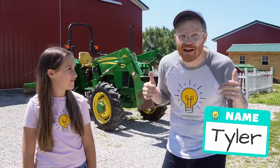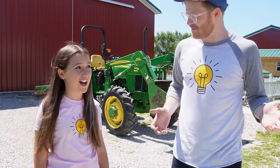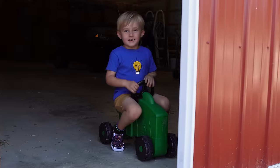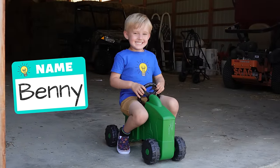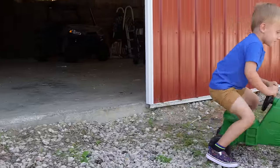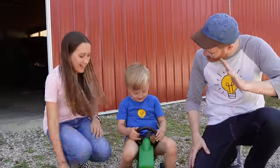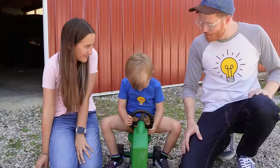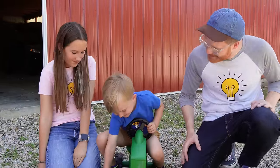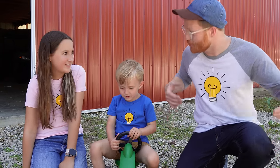I can't wait to show you all I've learned about this big tractor here on the farm. But first, we need to find Benny. Have you seen him? No, I haven't. Oh, there you are, Benny. Hi, buddy. Hey. Hi, Benny. Are you ready to explore this big farm today? Yeah. Okay, well, we're gonna learn all about life on the farm, and you can learn too.